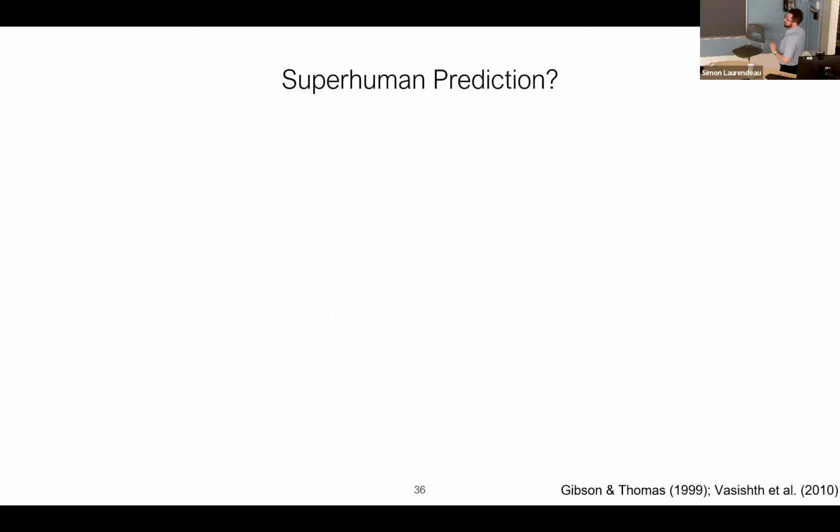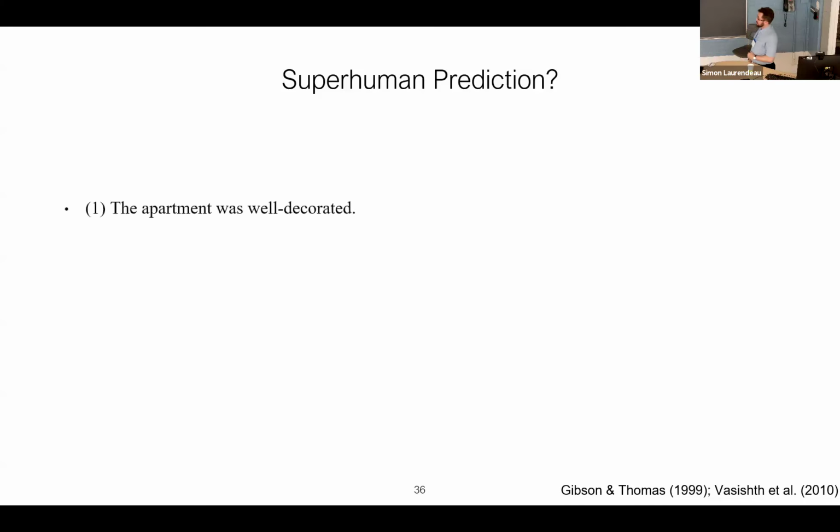It's not a completely simple picture though, because recently language models have actually gotten better than humans at predicting upcoming words. So language models are actually kind of superhuman when it comes to predicting upcoming words. And I'll show you some examples here that show you that. I'm going to show you some examples of sentences that are easy and hard to understand.